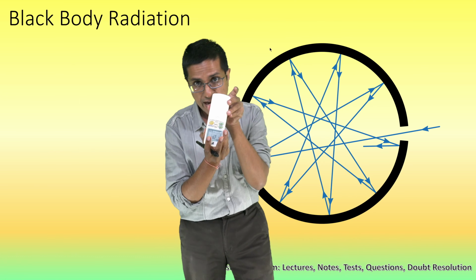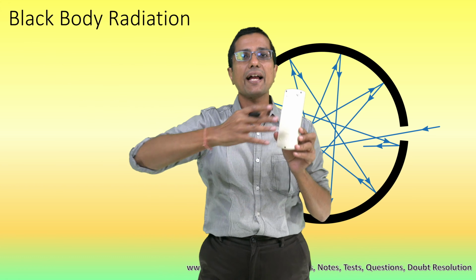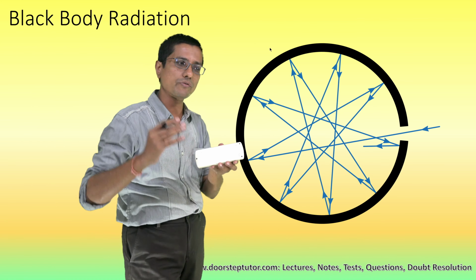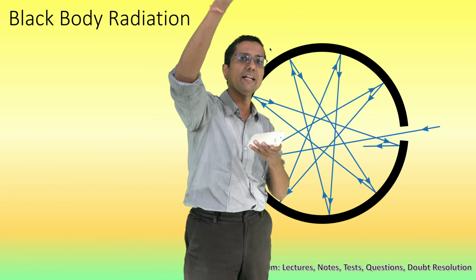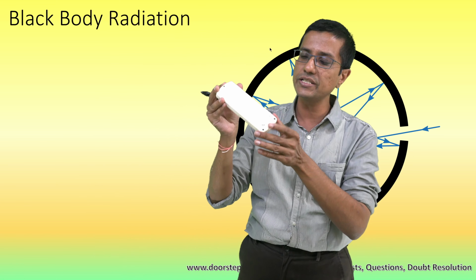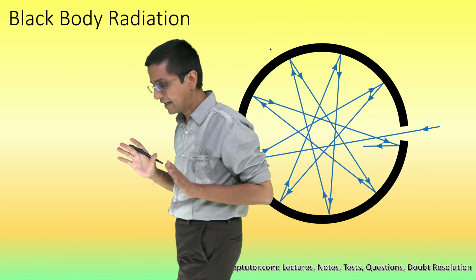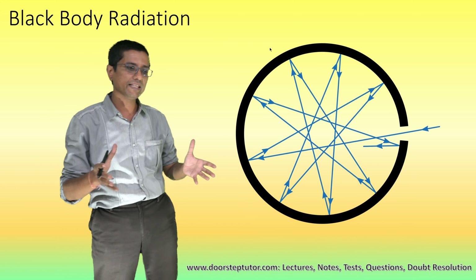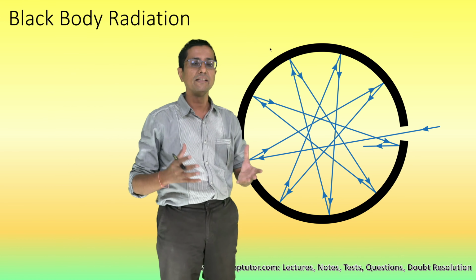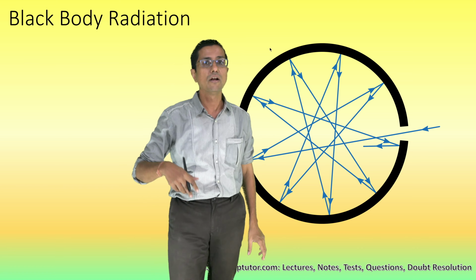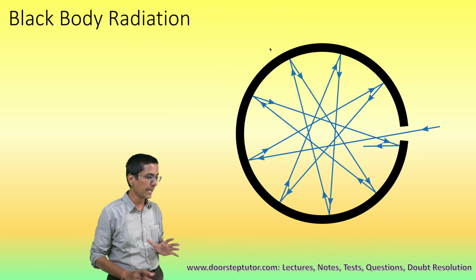On the other hand, this white object appears white because it is reflecting back all the radiation incident on it. White light comes to this white object, light of all the colors and all the wavelengths is reflected back, and therefore this object appears white. So that is the distinction between white and black objects. And now we can clearly see that dark colored objects, black objects, absorb more light, therefore they will heat faster, or they will cool slower. Both things are similar as far as the questions in NSO are concerned.